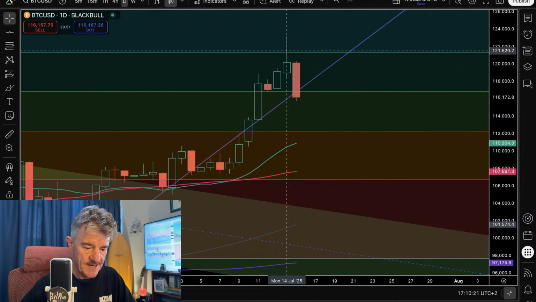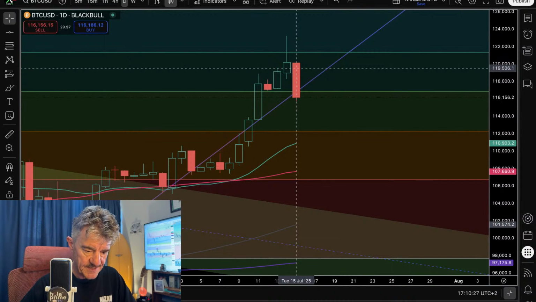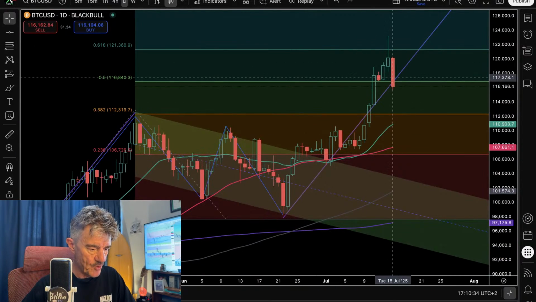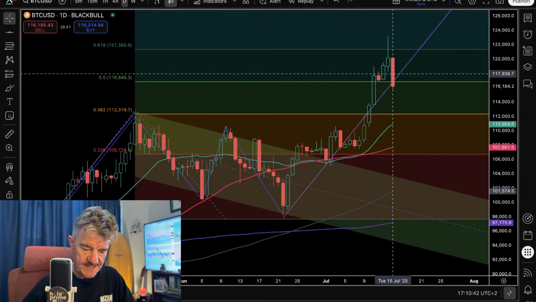It's a shooting star. Today is not closed. Don't worry about today's candle too much. It's very red, very big, very fat, as they call it, a fat red candle moving down. But look where it's got to, only to the gradient line. I'm not worried about it at all. We'll have to wait to see how today plays off, how it ends off. I wouldn't be surprised if we ended up well above the gradient line, or at least on it by the end of play today.